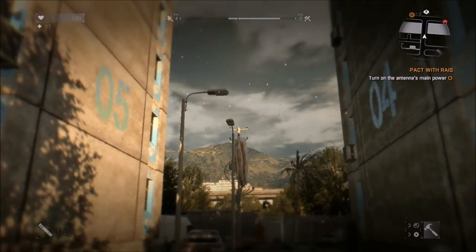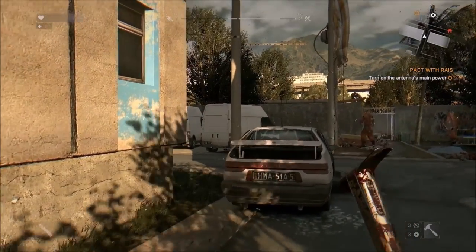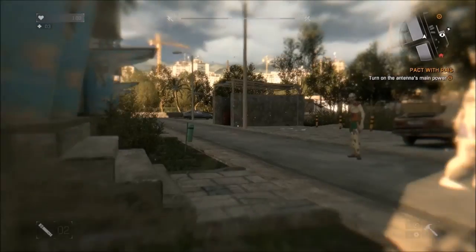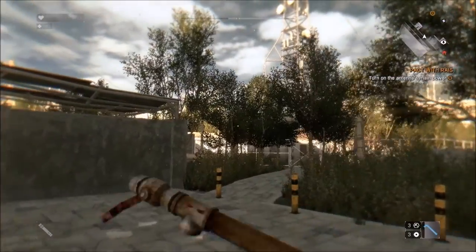But let's get into climbing this tower. There's another big guy there. He was there last time. Yep, there's two there. Two huge zombies, and I know there's some right around this corner. Yes, there are. We might use this rare weapon here.